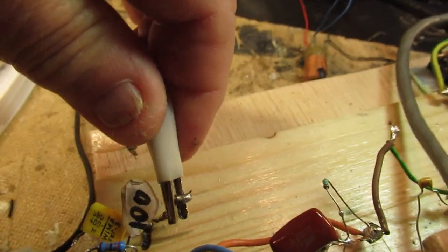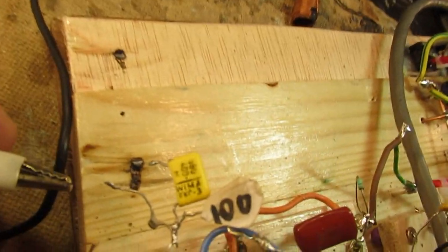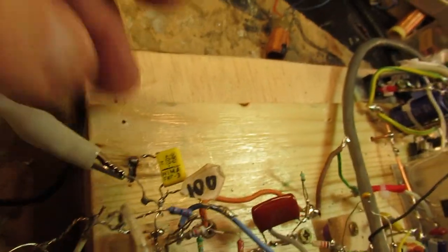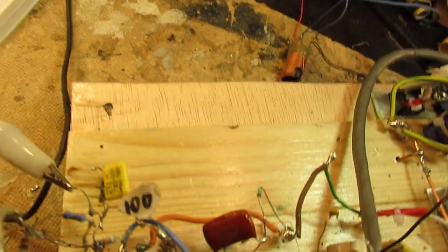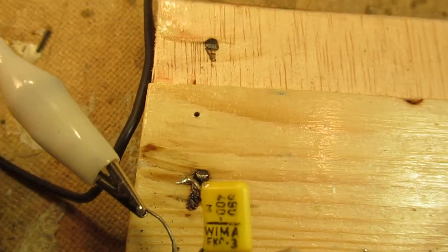So I go back to the 33 picofarad capacitor. That proves to be, in this case, the best capacitor in combination with the used antenna. Anyway, let's listen.